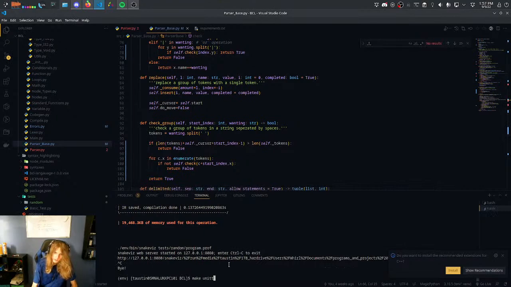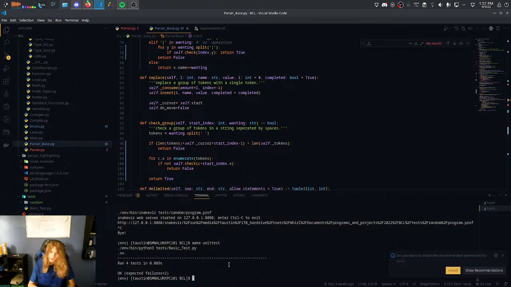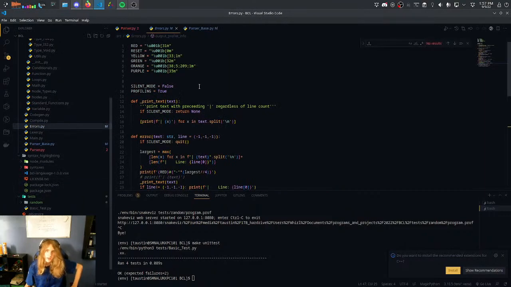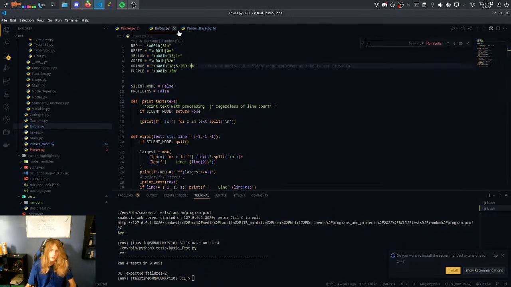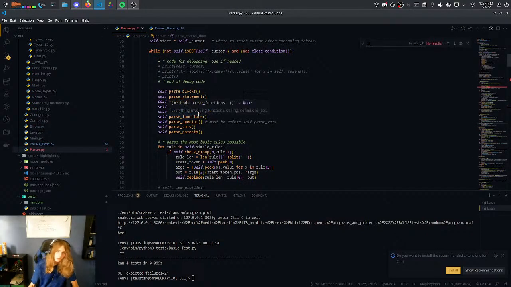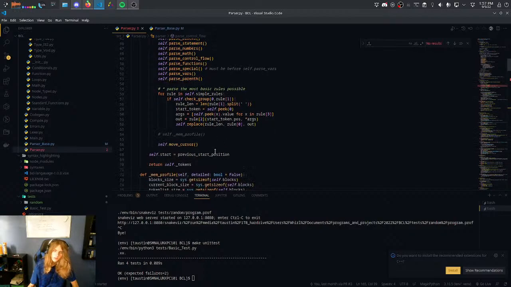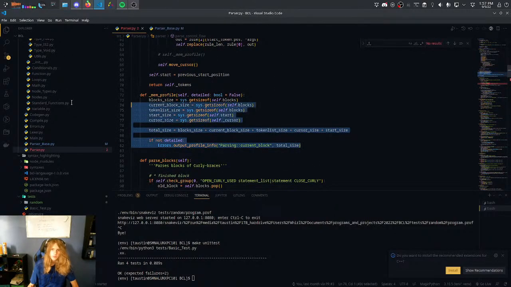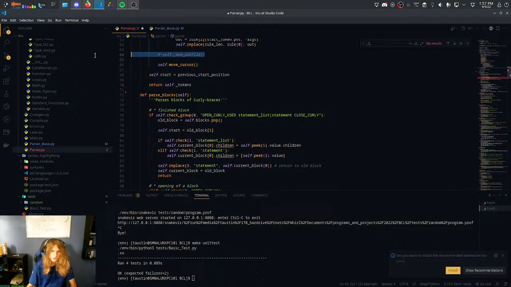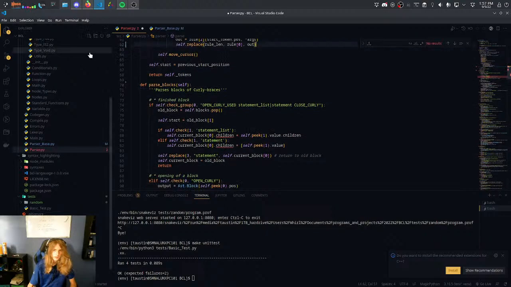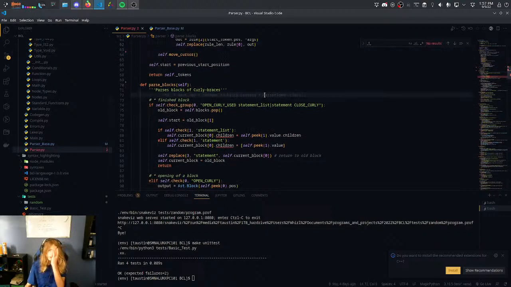So let's just do make unit test. It ran. Expected 2 failures, got those 2 failures, and expected 2 successes, we got the 2 successes. That is exactly what I want. So now, in errors, I'm just going to set this back to false. And this can actually go away entirely. It's good for me.